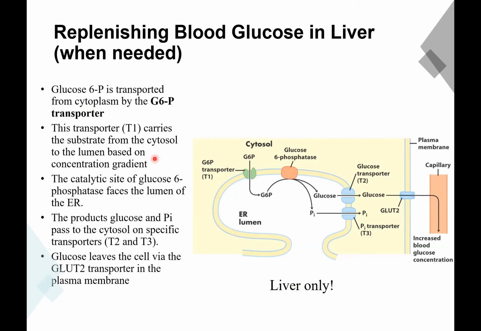So we get this transported into the lumen of the cell, and glucose 6-phosphate can then be, through the activity of a membrane-bound phosphatase, released as needed to free glucose and an inorganic phosphate. In turn, if blood glucose needs replenishing by the liver, the glucose can then leave the cell via a GLUT2 transporter. Ultimately, there's a couple other transporters here, right, to get it out of the lumen and back into the cytosol, and from there it can go through the GLUT2 transporter and into the bloodstream and level out the blood glucose availability as needed. So, clever liver.